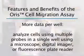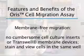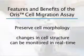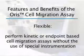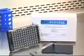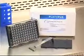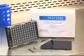For kinetic assays, multiple readings can be taken over various time points during the migration process. For endpoint assays, simply read results at the end of the incubation period. A variety of stains and labels can be used to detect cell migration in real time using the Auris assay design. The Auris cell migration assay is an ideal alternative to wound healing and scratch assays. Unlike transwell membrane inserts, the Auris assay design allows researchers to visualize cell movement in real time while offering the ability to quantitate results.